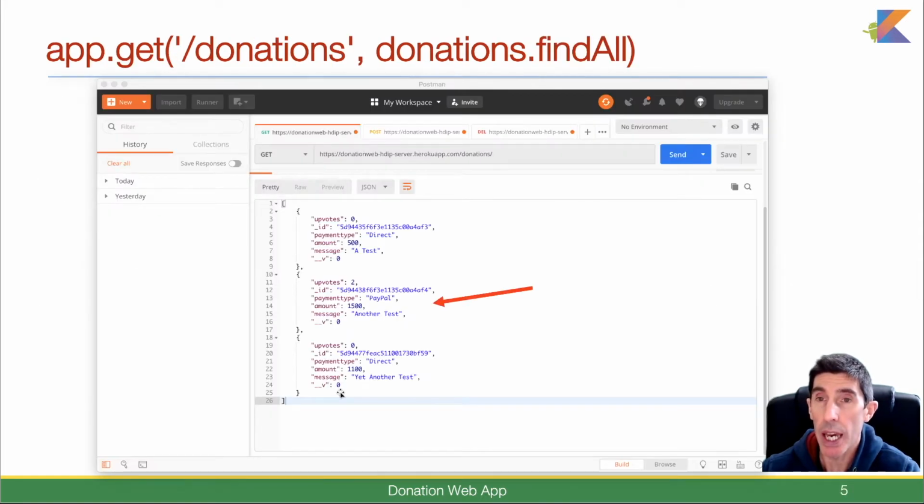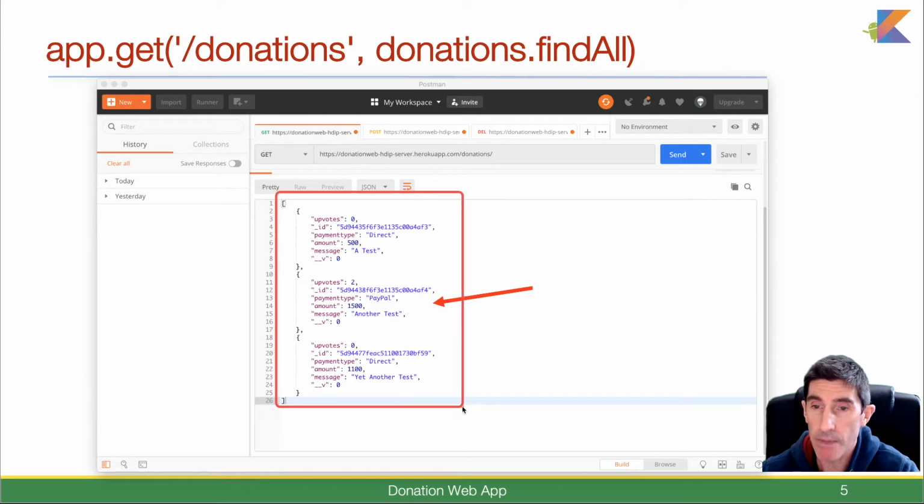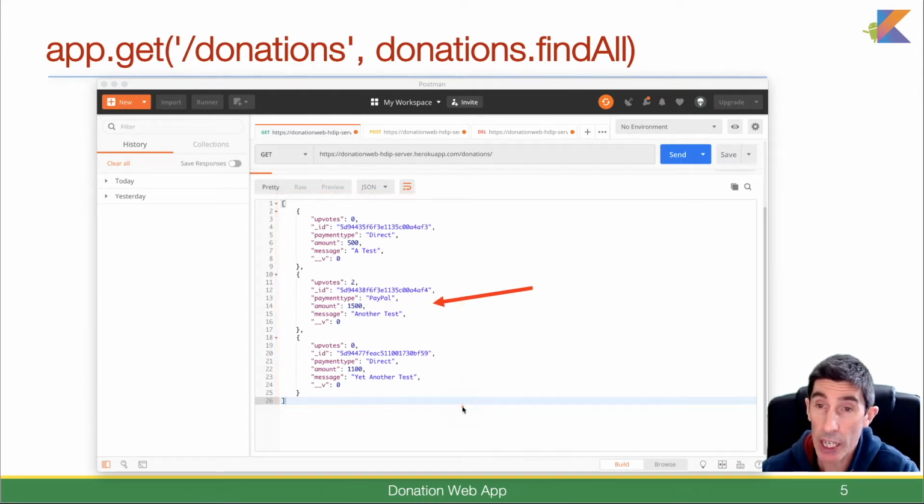Okay, so if we have our get or find all, this is the kind of donation at the moment. When I ran this one, just a dummy set of data, we've 3 donations up there. There's our Mongo ID we're getting back. That happens to be mLab, that's where it's deployed. There's our payment type, our amount, and we have a dummy message sitting in there. And again, just notice it's inside an array of donation objects. So that's what we're sending back, and that's what you will be retrieving from the server. And that's what Retrofit needs to know about.